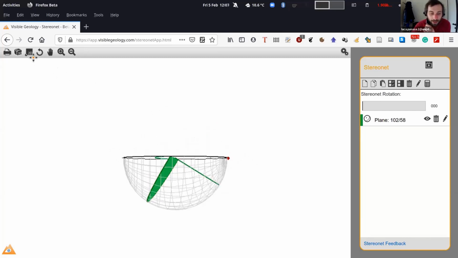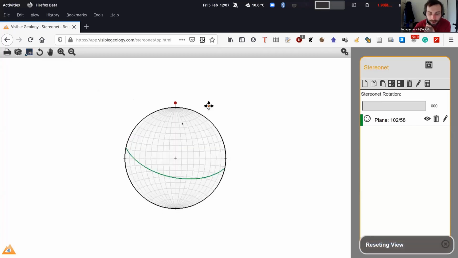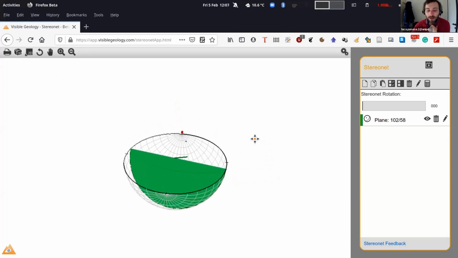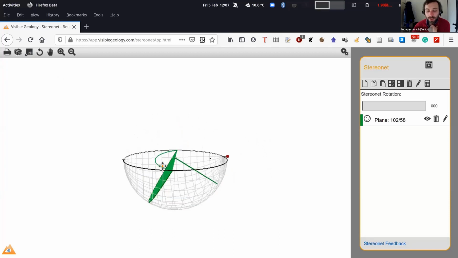So basically, geologists can just look at this kind of drawing and understand that this line represents the intersection of a plane with the bottom half of a sphere. So in 3D, again, it looks like this: the intersection of the plane with the bottom half of a sphere.